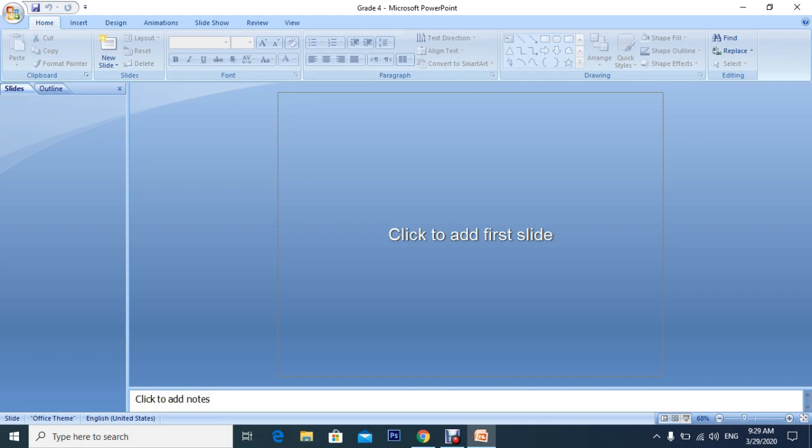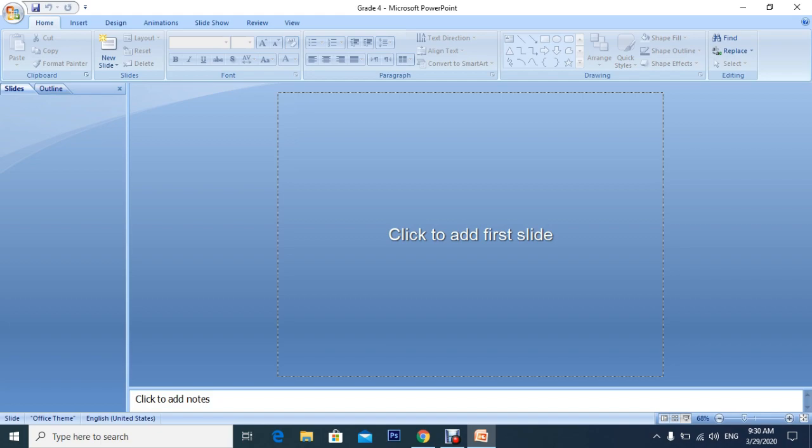Also we have, down here, something called the status bar. Here is our status bar at the bottom end of the document. The status bar appears at the bottom of the PowerPoint window. It displays information such as the serial number of the current slide and the total number of slides in the presentation, like here, the word slide. Now I don't have any slide here, so it doesn't show any number at the slide corner.